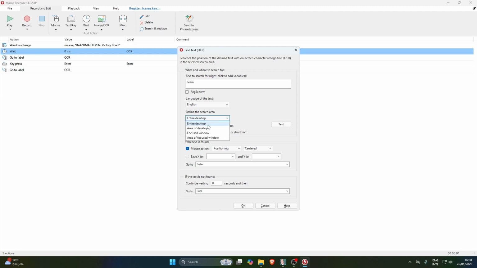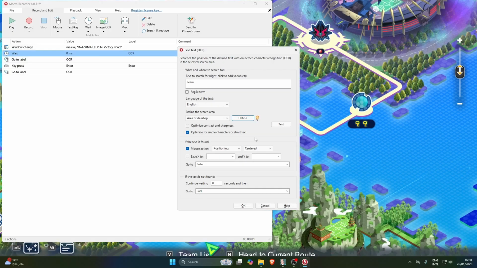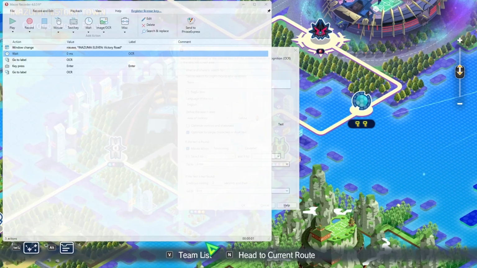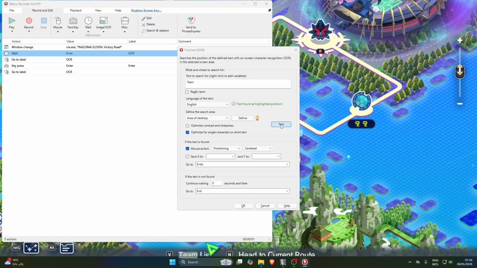Define the search area of text, area of desktop, I mean, and then define. I will select the respective text, in this case team, from the screen, like so, and I will test. And looks like it's working. I will press test a few more times to see if it's consistent, and it looks like it is.